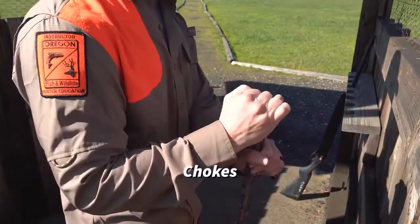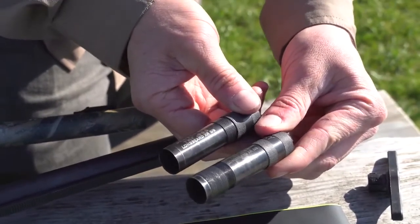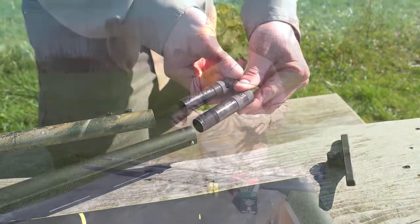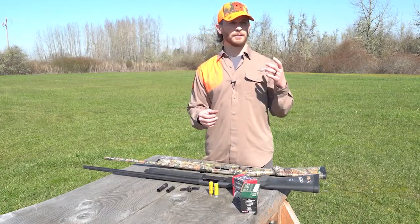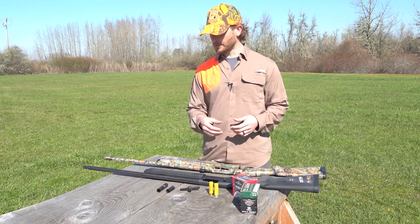All right, the next thing we're going to talk about is chokes. For turkey hunting, you want to have a really tight choke. What I mean by choke is the restriction at the end of the barrel. Modern shotguns, if you purchase one, will probably come with a variety of chokes, probably an improved cylinder, a modified, and a full. So for turkey hunting, you want to lean more towards the full side of your turkey choke.